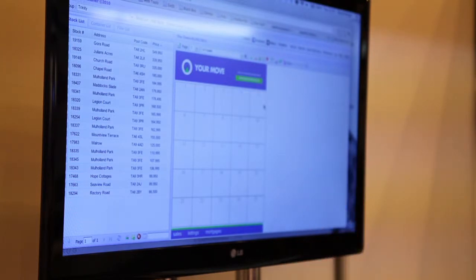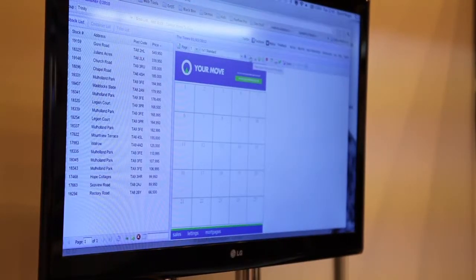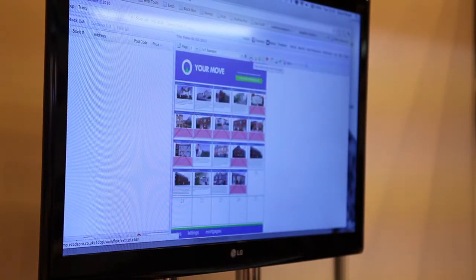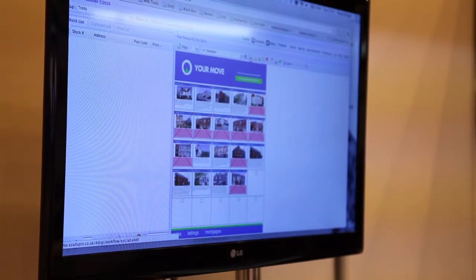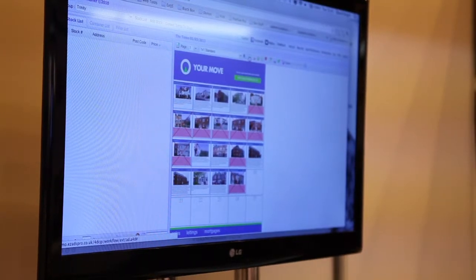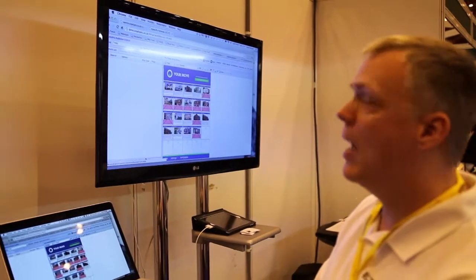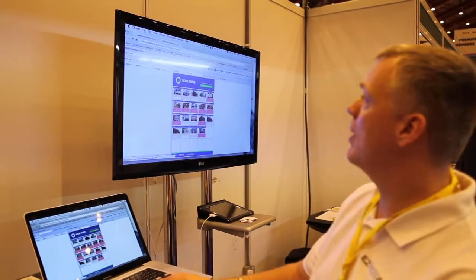So if I want to put this ad together, all I need to do is quite simply select my default style and flow those items onto the page, and then in real time the system just flows all of the stock onto the page. The reason we have the red crosses and the red marks on the items there is because there's problems with those particular listings. Specifically, there's copy overflows, or there might be missing images and things like that. So now it's down to the end user, whoever's putting the ad together, to correct those issues.